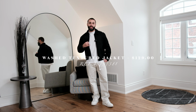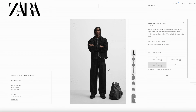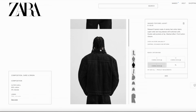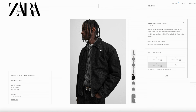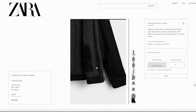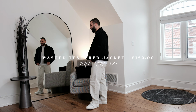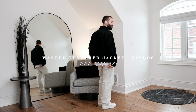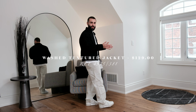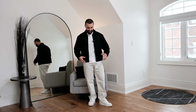Now next up here is a really nice denim jacket from Zara. I'm not gonna lie, I really, really love the fit of this, but I'm gonna explain one thing to you. When you buy from these more affordable places, one thing to look for when you are looking at a denim jacket is to make sure it doesn't have this pop out at the back happening, right? So a lot of times when the jackets are more affordable, they don't really sit flat against the body. Now this does a pretty good job and it doesn't have too much of a triangle look at the back, because then it looks like the jacket is kind of cheapy looking. I'm just gonna use the word cheapy because that's just the first word that comes into my head right now. But if you know what I mean, it just doesn't look right.